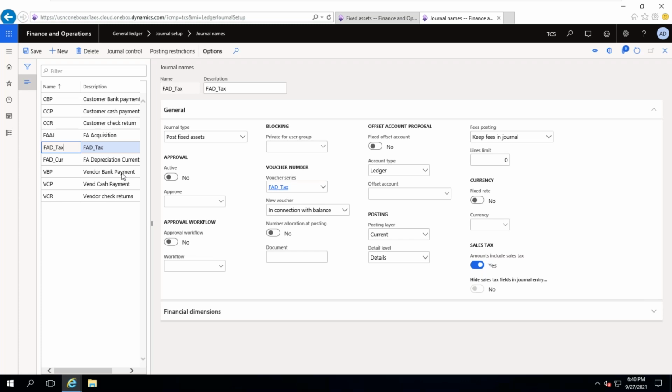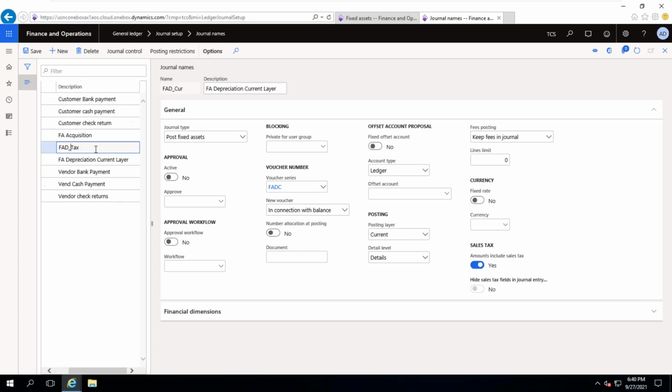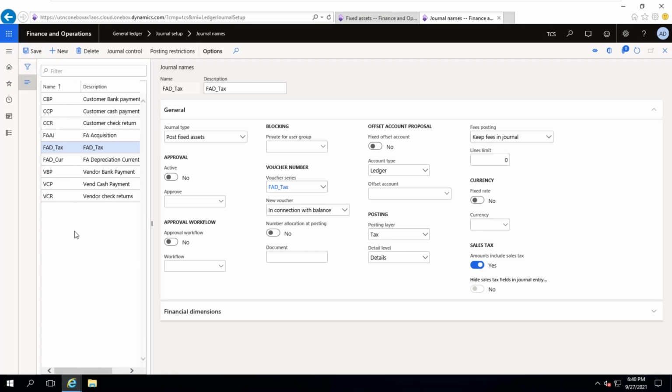Only the number series is different, but the difference is this one is current layer. Now for the tax, I need to map the tax layer. That is the major change between current layer and tax layer. One is for the current layer, another one is for the tax layer. Okay, this is for the tax layer.